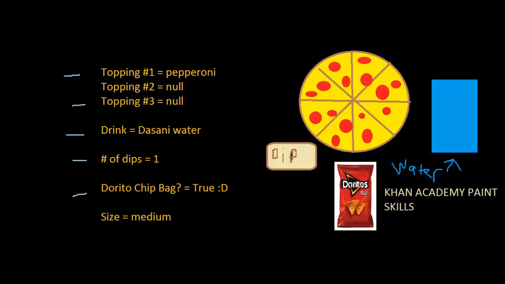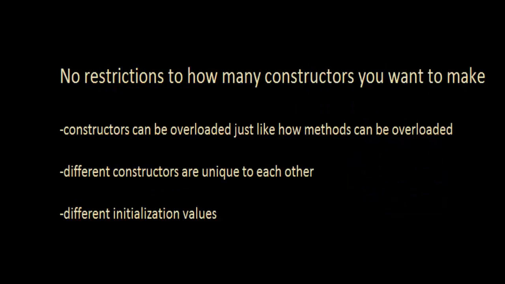So it's really important when you're creating an object to override the default constructor that was already implemented by Java and to make your own one. So now that we have the default constructor overridden, Alright mate, let's make more constructors, woohoo. We can overload as many constructors as we want, as each constructor will be unique in its own way, as they will have different kinds of initialization values for the object.